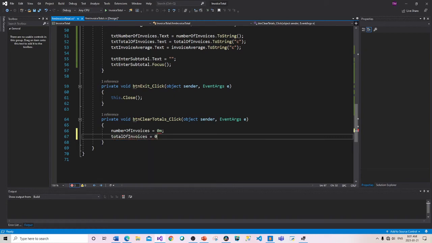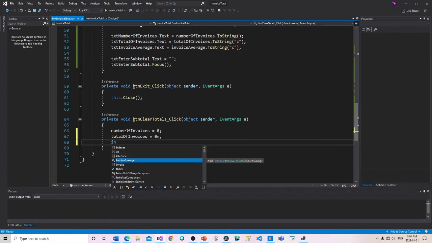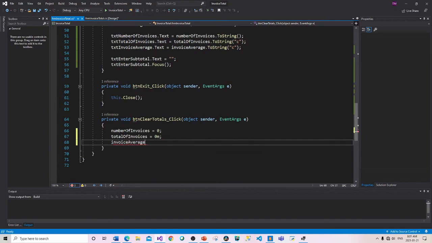Again, will be 0, and we'll set that to M. Sorry, this should not be an M here. Just the numeric value for the financial pieces. And then for invoice average, sorry, it's right there, I will set that one to 0M.